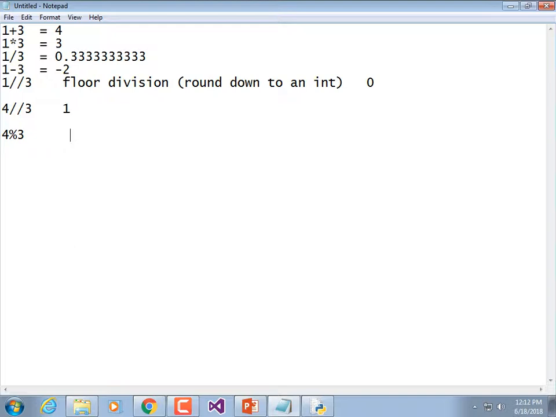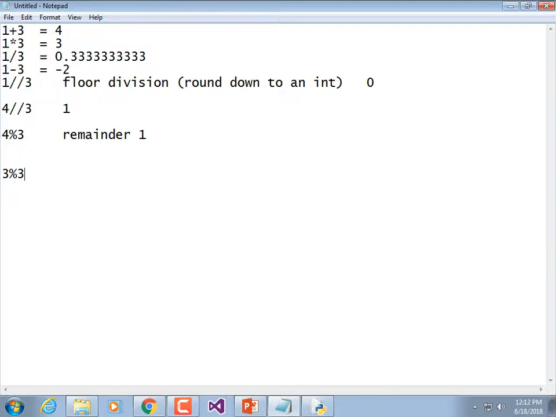So what about 4 modulus 3? Well, when we did 4 divided by 3 round down, we got 1. But what was left over, integer-wise? We had a remainder of what? So let's think about this. 3 modulus 3. Is there any left over?